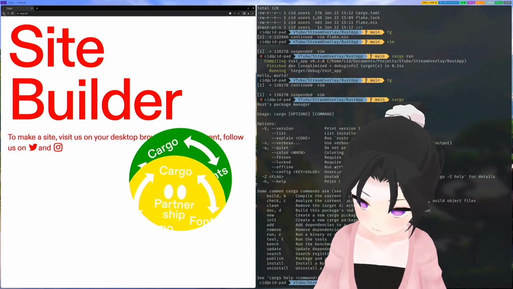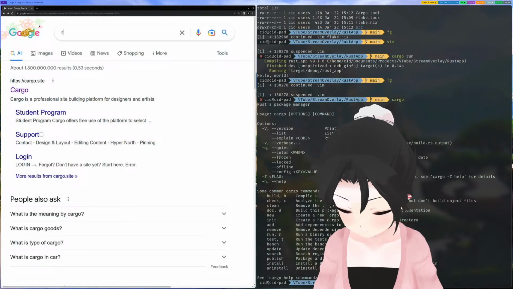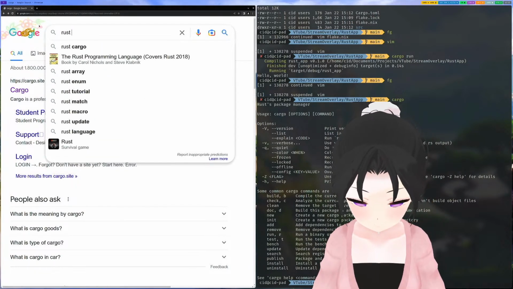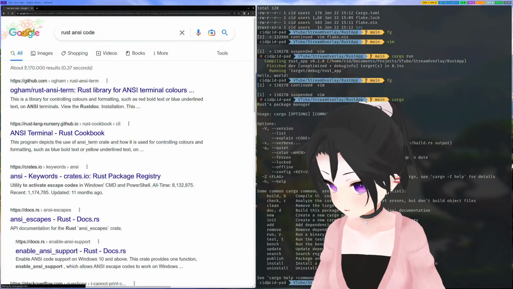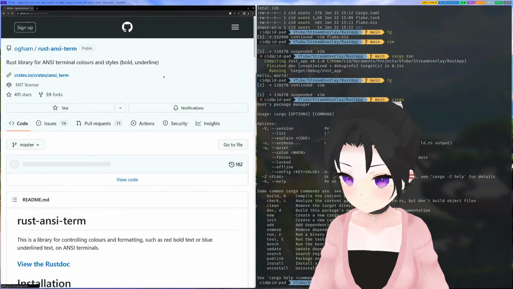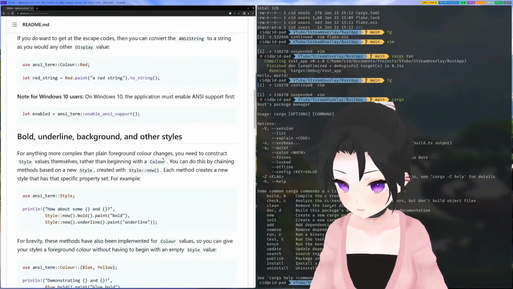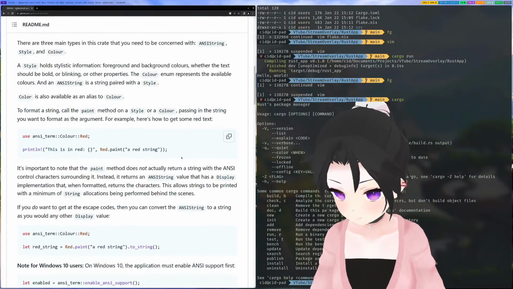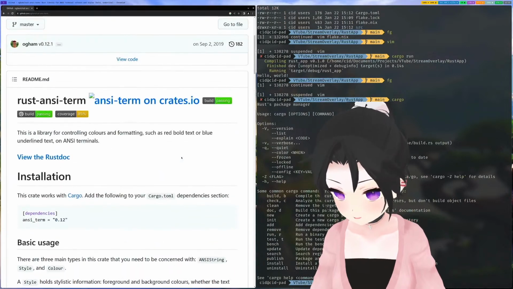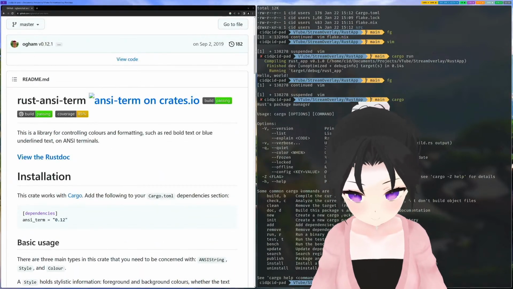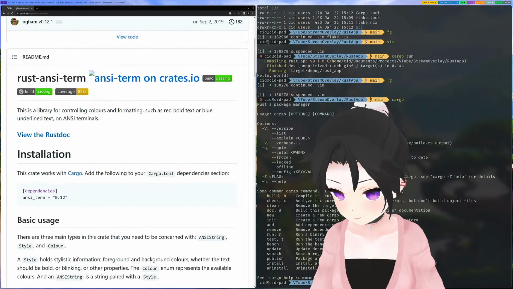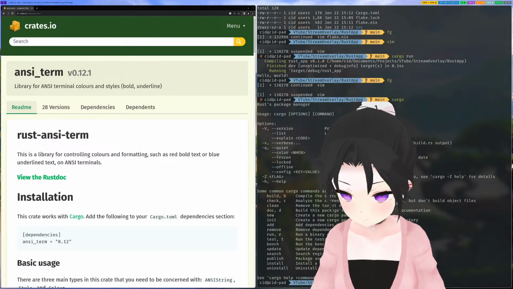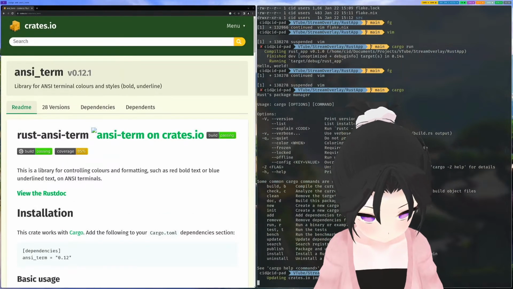How did I get here? This is Chromium, just a normal Chromium with a fresh profile. So let's see, ANSI term it's called. Okay, Rust ansi_term.